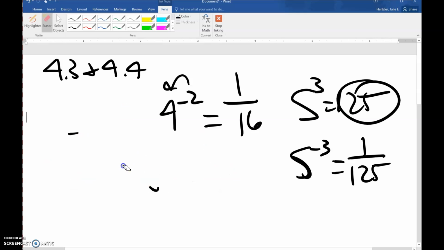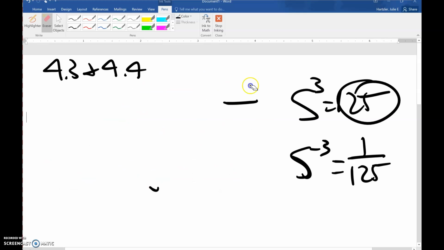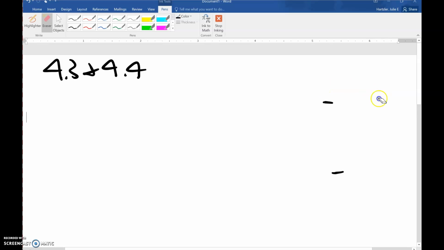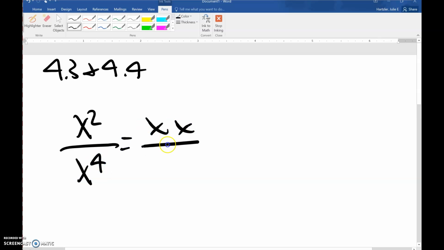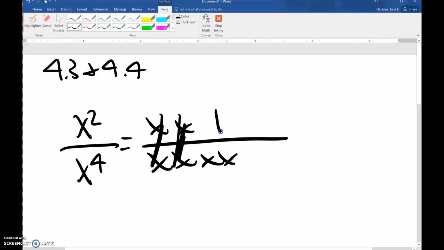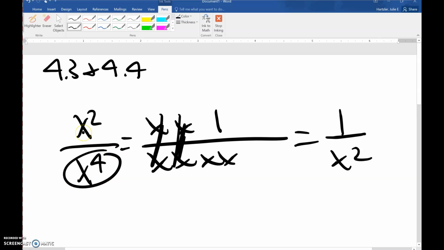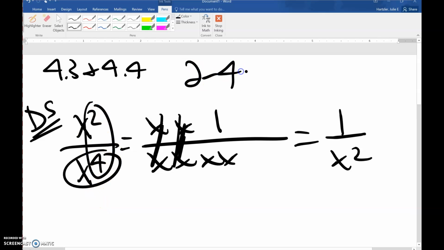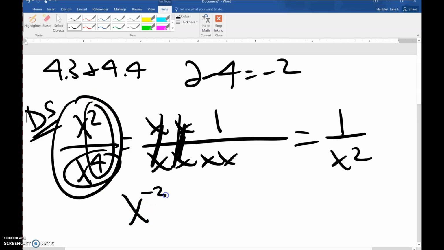And remember when we subtracted exponents, we never did a negative one on purpose, but you can see it now. So if I had x squared over x to the fourth, notice if you cancel them, because the trick is to subtract, right? Cancel, cancel. You would get 1 over x squared, because you'd have more x's left over on the bottom than the top. But when you divide, you subtract. So 2 minus 4 is negative 2. So technically, if I use the subtraction rule, I'm going to get x to the negative 2.